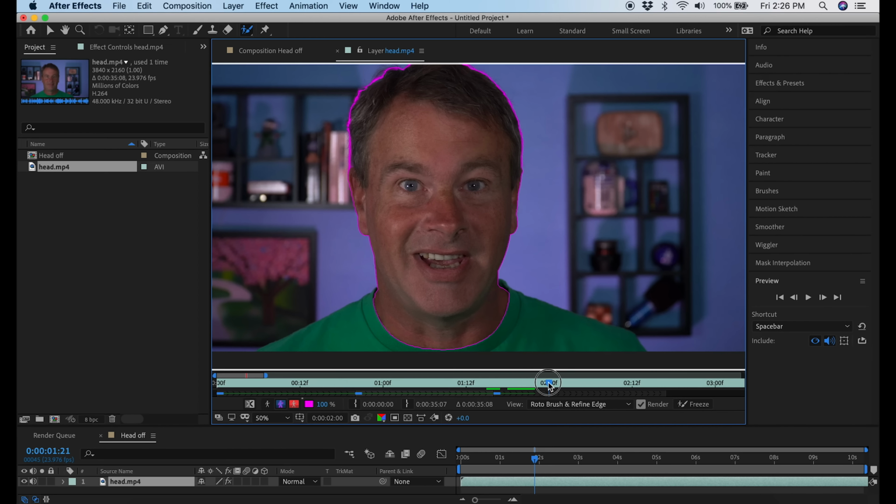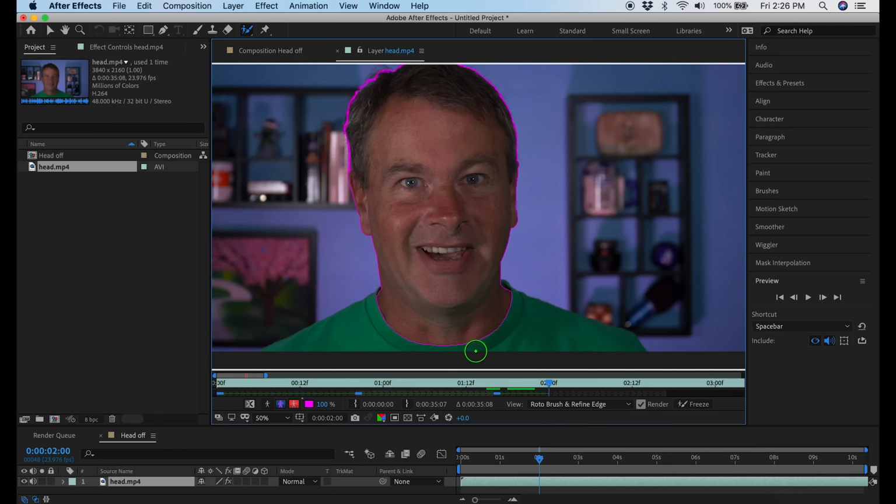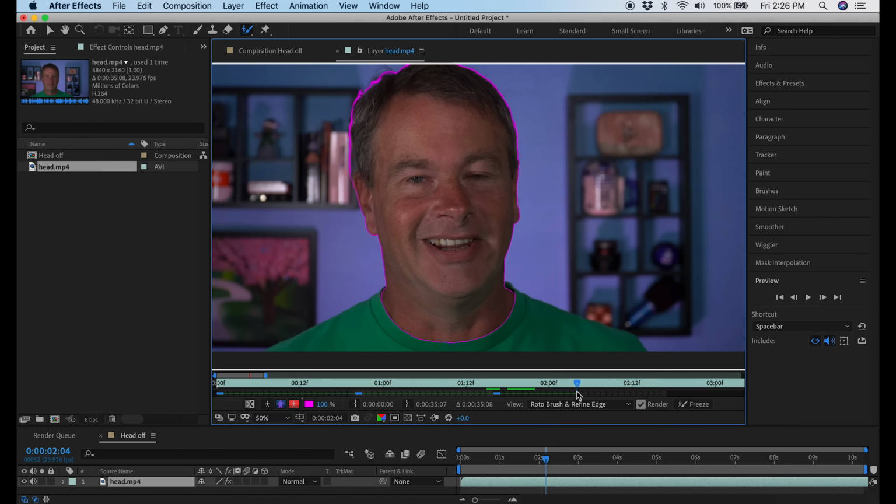In this particular case, you really want to make sure you go back to the very first frame where things go bad, correct that frame, and move ahead a couple of frames to see if it's continuing to be corrected or whether it goes off the rails again. Like I said, sometimes you won't have to do anything for a full sequence, and sometimes you're going to end up correcting every frame. It's just the way it goes. Having the cleanest background possible is what's going to make it a lot easier for you to go through this process. So you just want to go through this process for the entire clip that's going to remove your head.